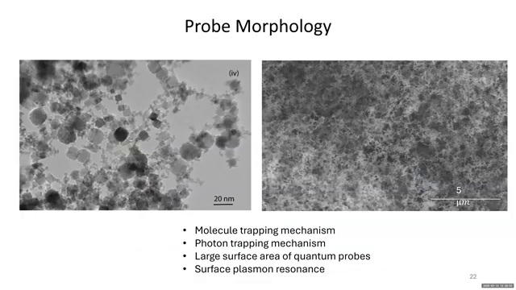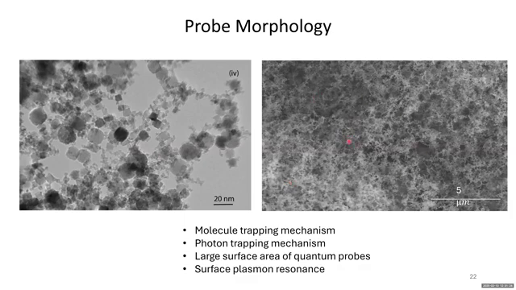These are some transmission electron microscope images and scanning electron microscope images of the sensors which I have designed. This is a nickel oxide nanoprobe platform. If you look at the scale here, this is 20 nanometers. So you will see that all these nanoparticles are extremely small. And because of the small size of these nanoparticles, the material starts changing its properties, and we use those changed properties for our signal enhancement.